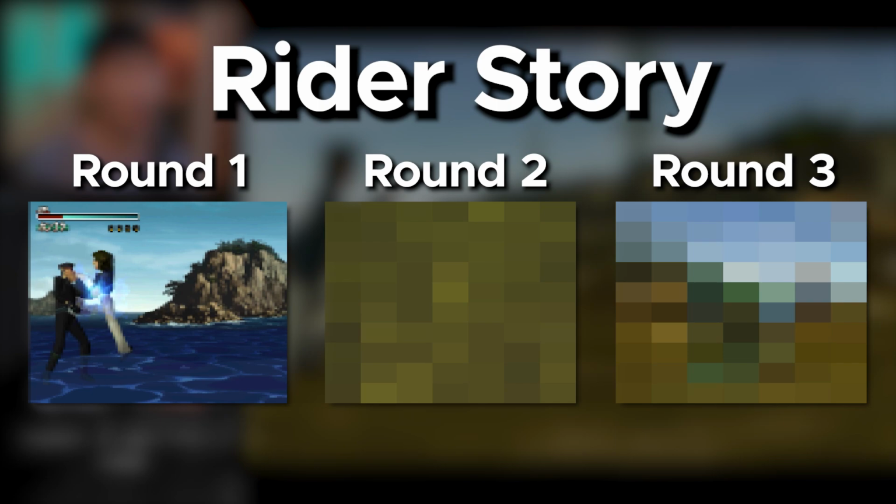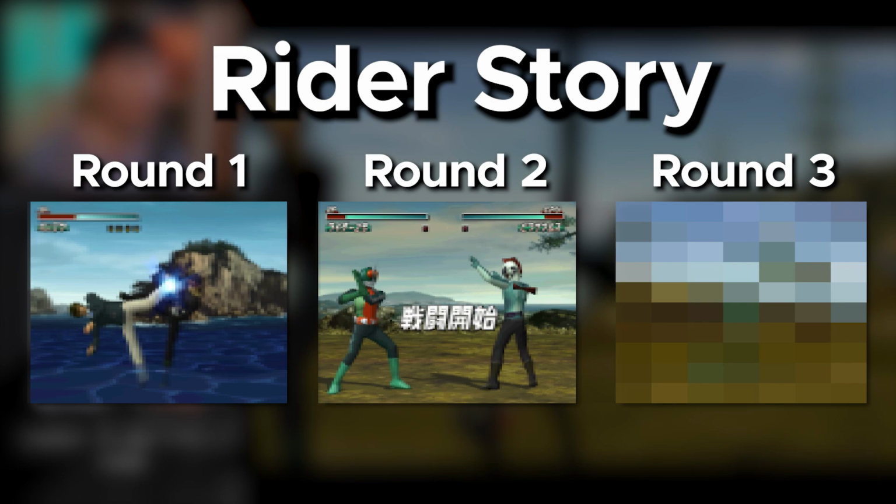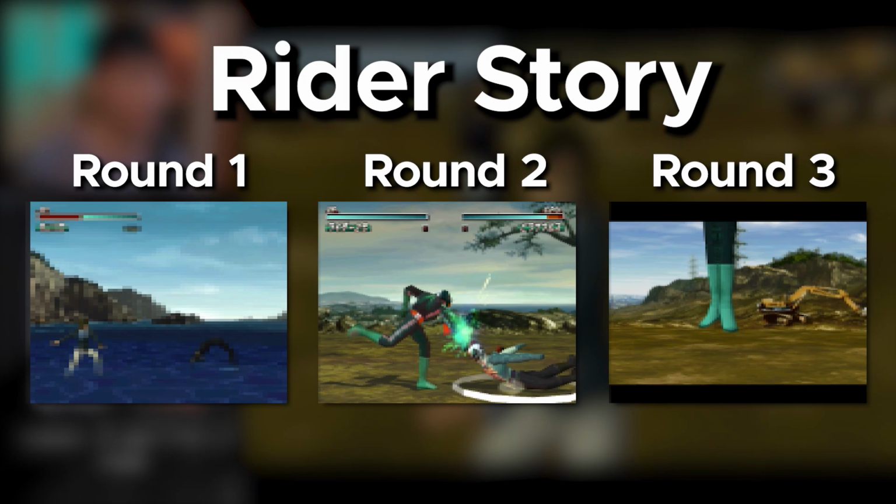So in Rider's story, there are 3 rounds in each levels. Round 1 is our main character, fighting against 6 combatants. After that, we can progress into the second round. In round 2, we need to fight against a Kaijin. And when one character has below 50% of the health, the fight will progress into round 3. And after we beat the Kaijin in the third round, we proceed to the next level.